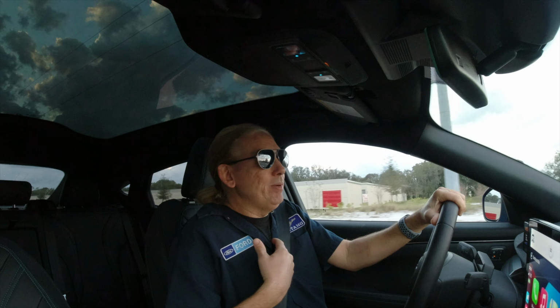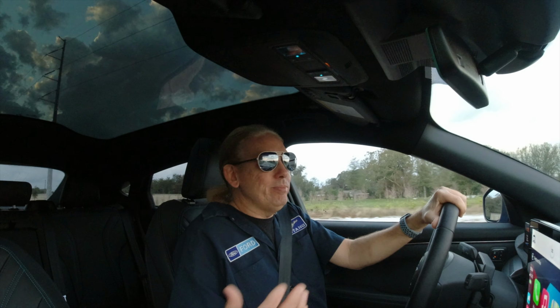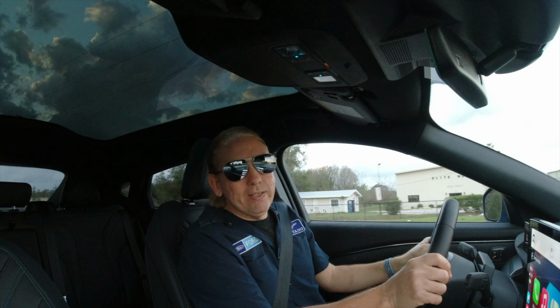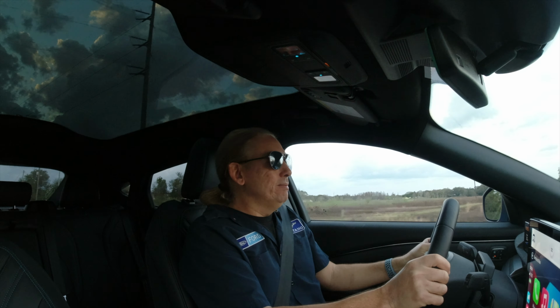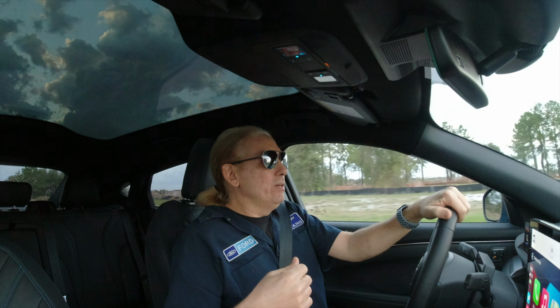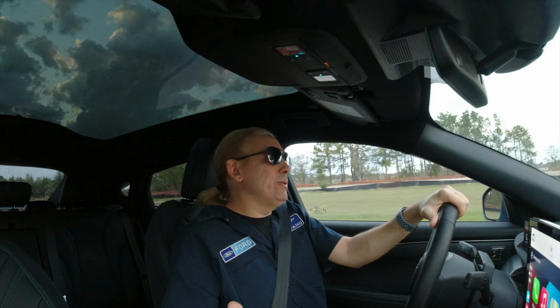I'm not here to argue with you about whether you think it's a Mustang or whether an SUV should be a Mustang. As I mentioned earlier, that 2-point pivot is pretty hard to pull off, so it's probably not going to be for everyone. But the Mustang 2 wasn't for everyone, and in retrospect, a lot of people laud it for keeping the Mustang going. So having this electric SUV as part of the Mustang family extends the lineage and lets Ford talk about how many Mustangs they've sold, and I think will help us keep the Mustang that we're familiar with, and that most people consider a real Mustang, going for a long, long time.